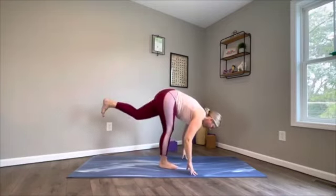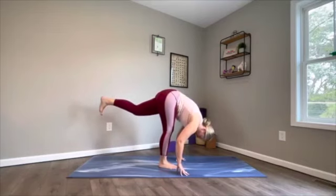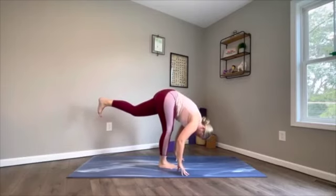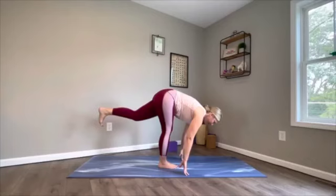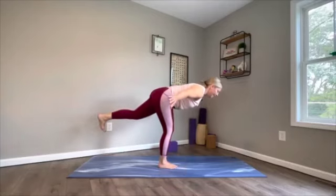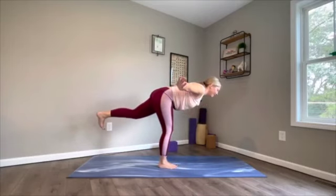And let's come up into standing one-legged forward fold. So forward fold, crown of the head comes to the mat. Flex that left foot. And we're almost there. Give your right leg some love. We're going to come up onto the fingertips and start coming into airplane. So either arms out to the side, lifting off. Hands could be in prayer. That's a little bit trickier.